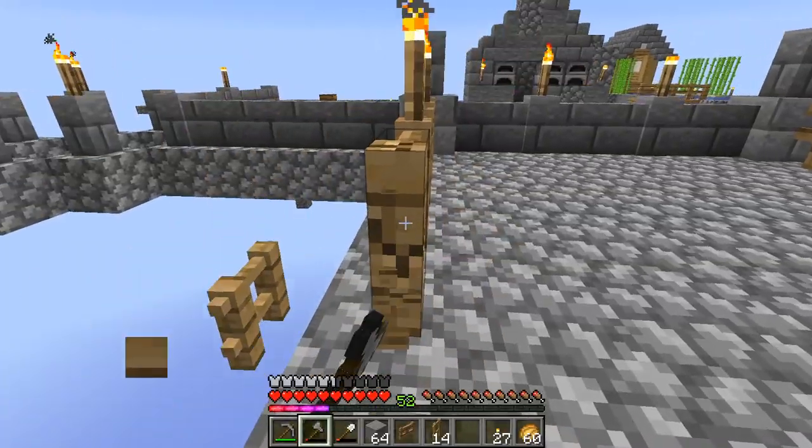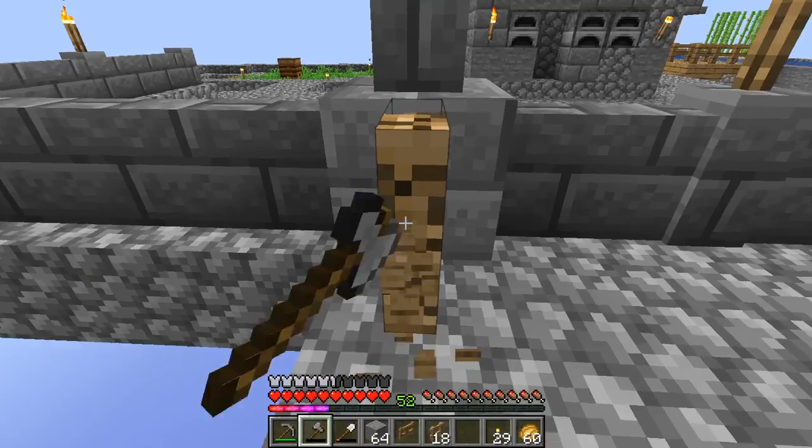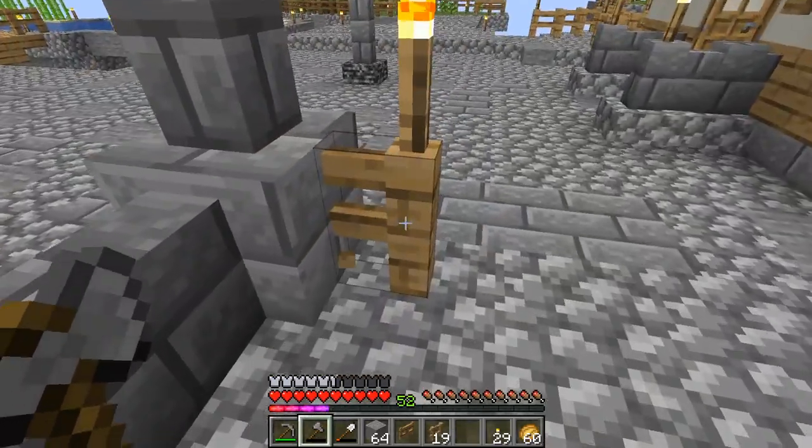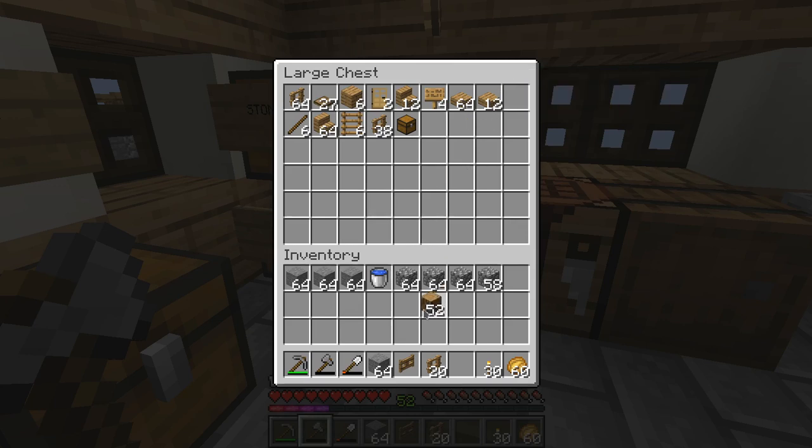I don't want mobs to spawn in here. As you can see, these are top slabs. And on top slabs, mobs can spawn. I need oak wood. Let's get some.